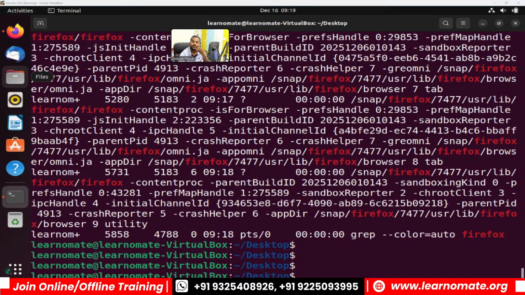AWK is mainly useful, I believe, when you want to do some manipulations with your strings. Let me see some example, we'll try to do together. Generally in shell scripting, or when you want to play with the string, that time we can use it. Anything which is done by AWK can be done by other commands also.